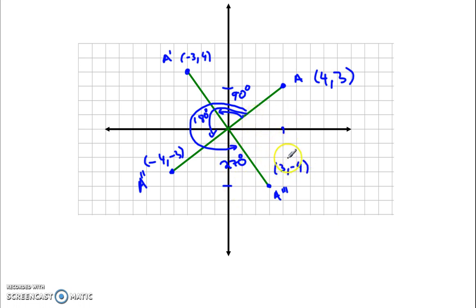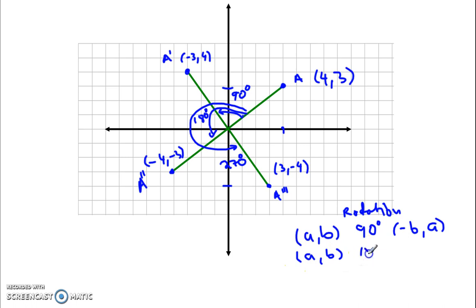Now if you'll compare these coordinates, from my first point, if I have a 90-degree rotation, I go from having A, B to, notice we flipped them around, negative B, A. From the initial point A, B, if I do a 180-degree rotation, then all that changes is my signs flip. I have -A and -B. If I do a 270-degree rotation, then my numbers flip and A gets negated. So I have B and -A. Alright, so those are special cases, useful to remember.